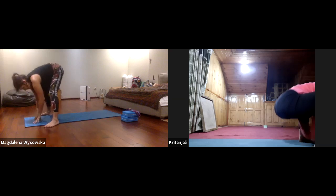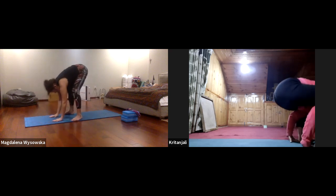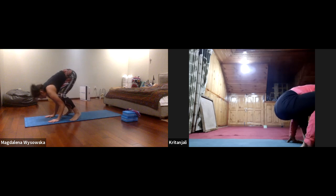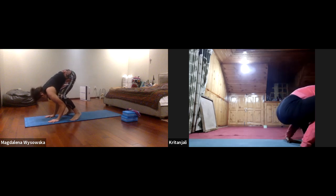Press your palms, adjust both your knees on your elbows. Okay, we will not hold this position. We will just get to the posture and back. Okay, now press your palms, swing forward and back to the yogi squat. Again, press your palms, swing forward into the yogi squat. Keep moving.